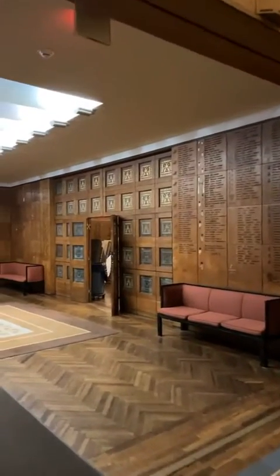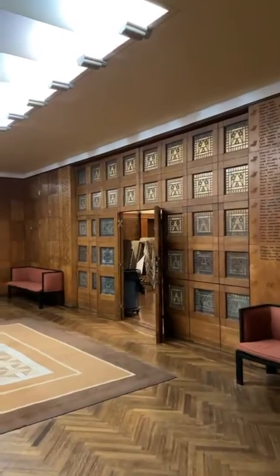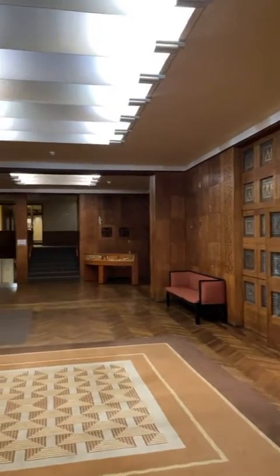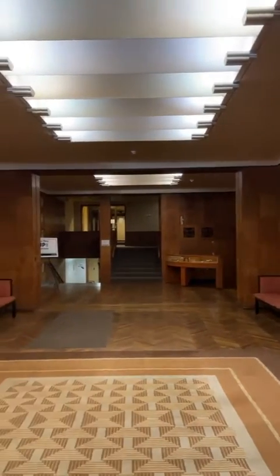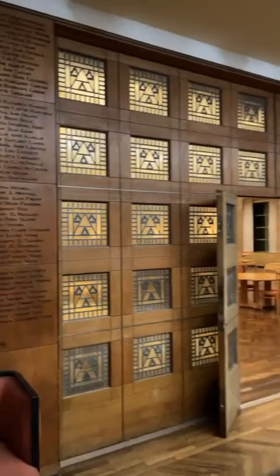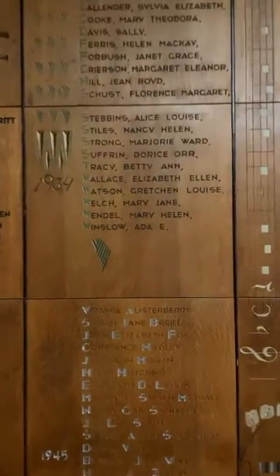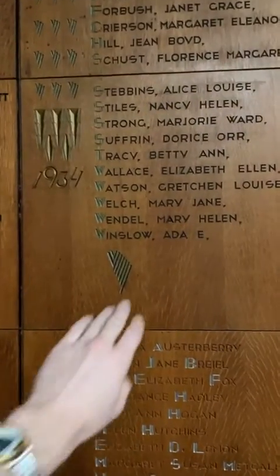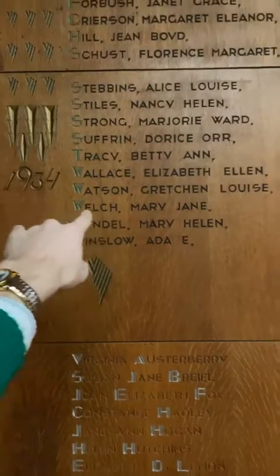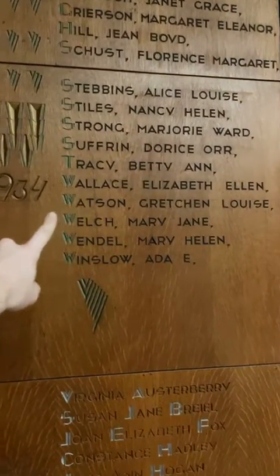In 1935, Henry Booth approached Aliel Saarinen with the idea of adding in the alumni names onto the wooden panels of this lobby. And so Aliel Saarinen did direct the original carving of alumni names. And from the 1930s to the 1950s, they're all here, including some Booth family members like the Elizabeth Ellen Wallace, who tragically passed away shortly after her graduation. There's a beautiful portrait of her in the green lobby.